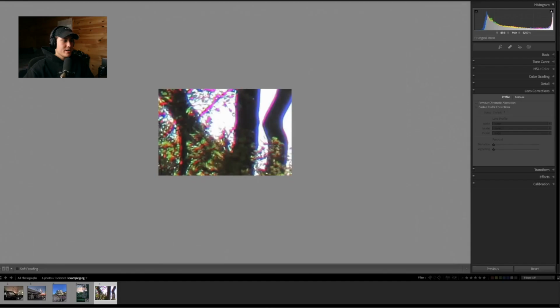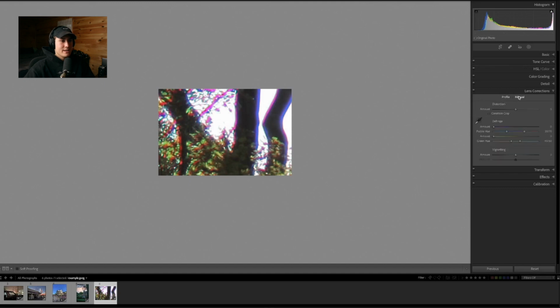Basically, it is this weird fringing that happens around the edge of your photos here, and this usually happens in the magenta and the green spectrum, but for this example, it is magenta and blue. Usually if you click this button to remove chromatic aberration, it will completely remove all of the fringing in your photo, but sometimes it does become very dramatic, especially if you have a lens that's shot wide open during the bright day.